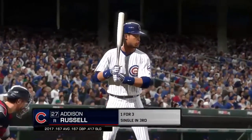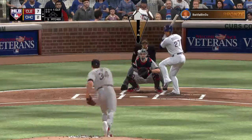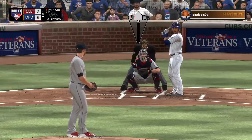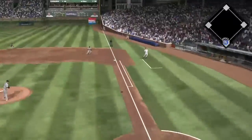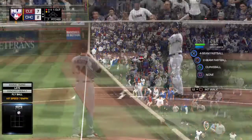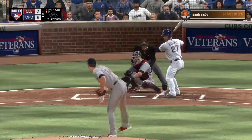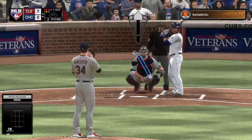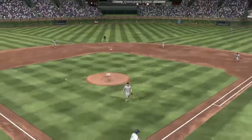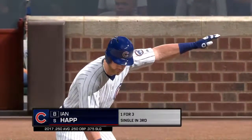One away. Now batting, into the box, Addison Russell. It was a flyout for him in his last trip. And that's inside for a ball. 1-0. Out of play off to the right. It's 1-1. And now a curveball that's low and in the dirt for a ball. It's 2-1. Now here's the pitch. Ooh, he saws him off with that one. And he'll find a way to dodge the shrapnel out there to make the play for out number 2.